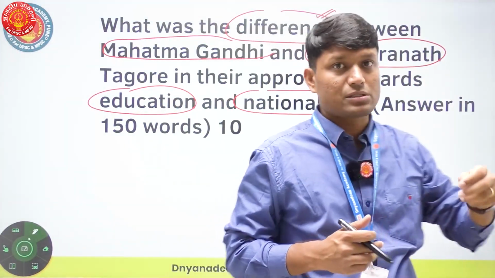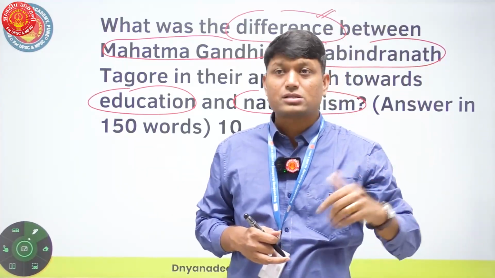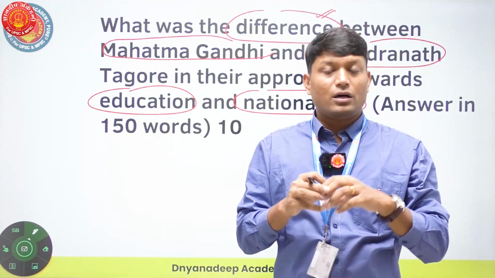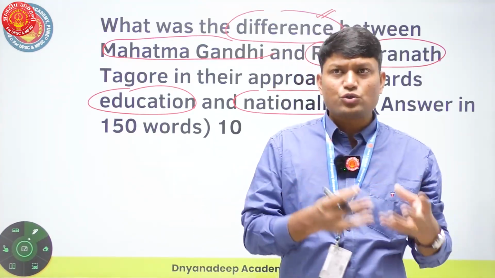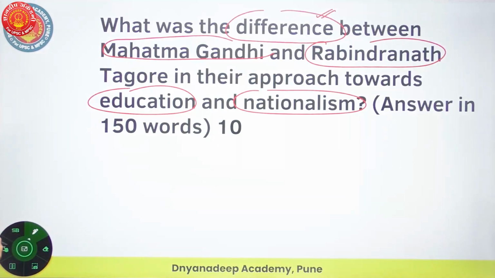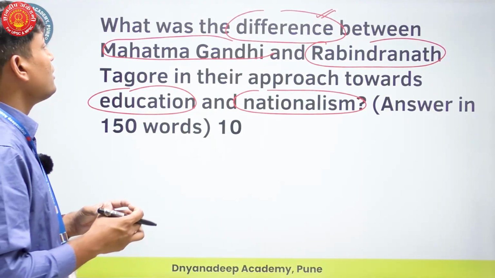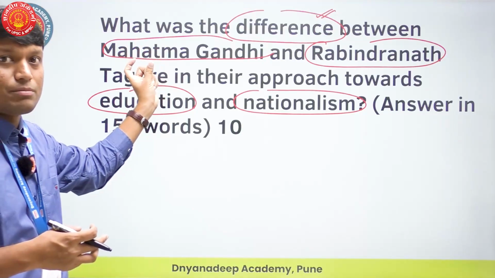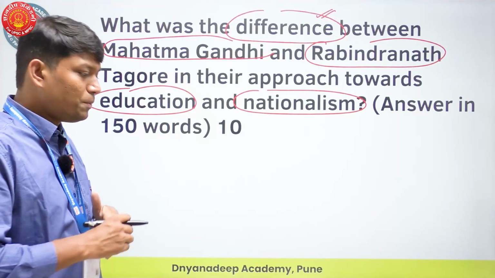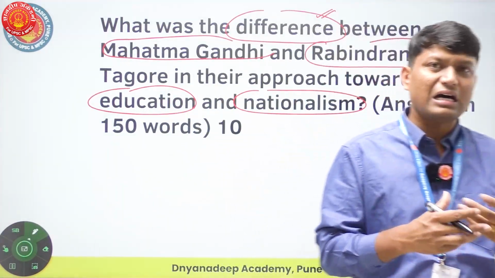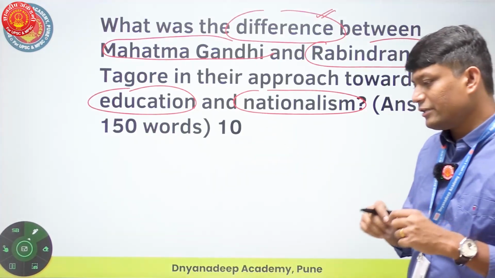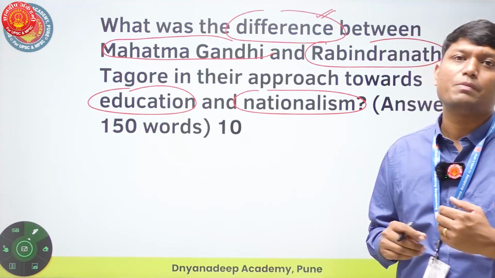If you look at past papers or past debates in contemporary India, you will find that there are a variety of ideas regarding, maybe nationalism, education, or even development, right? Or the overall idea of life, the overall idea of nation, and there were contradictions between various thinkers or various great leaders in modern India. And UPSC has already asked a few questions on this particular line, right? So my approach ideally should be, I should prepare this part from this perspective.